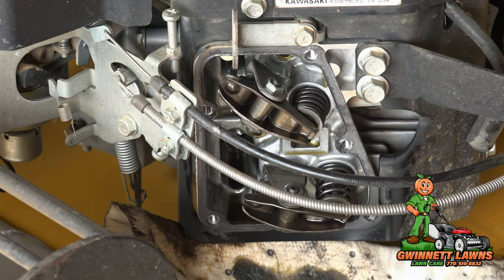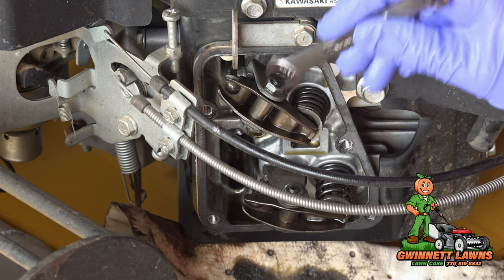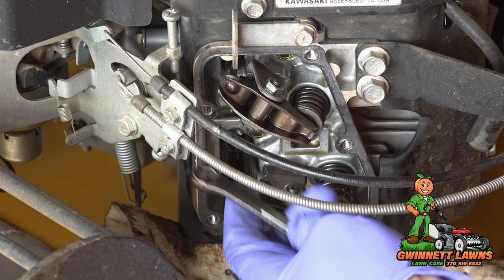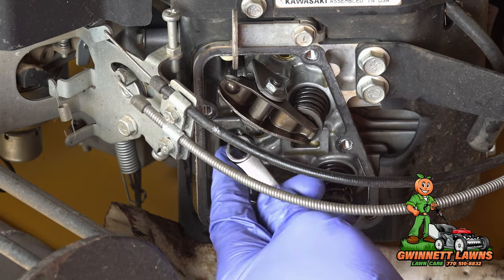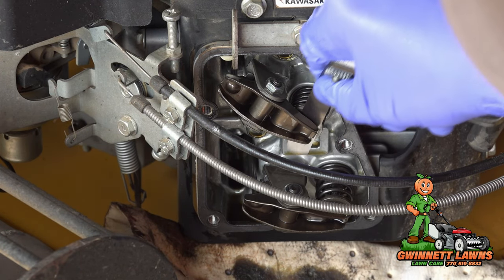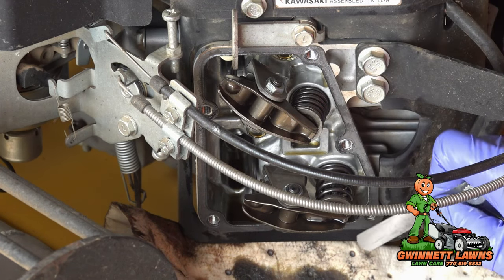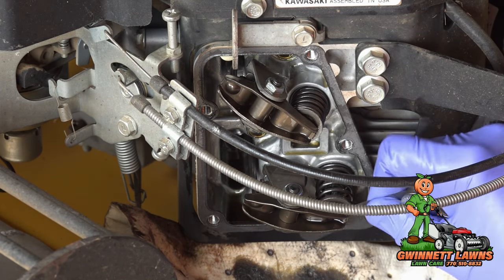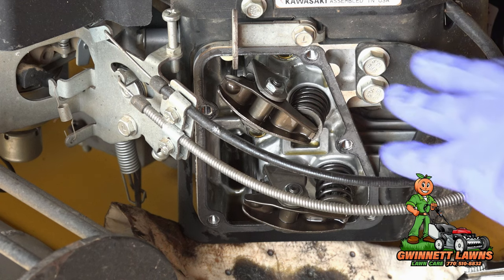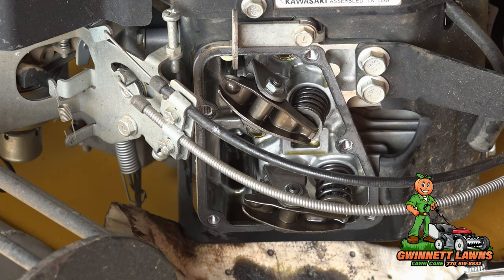The camera battery died, so let me go over the adjustment again. You're going to loosen this lock nut on top of each rocker with a 10-millimeter, and then at the bottom you turn the adjuster to make the rocker arm tighter or looser. I've already done that, so we now have a nice drag on the intake and a nice drag on the exhaust. I'm going to do the other side now — I won't show removing the valve cover, but we'll check those valves and see how far out they are.